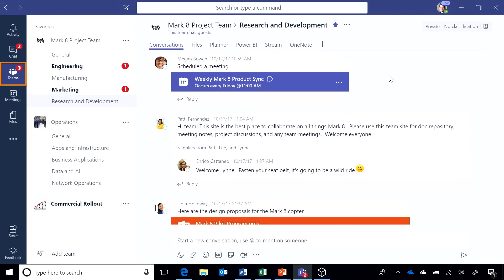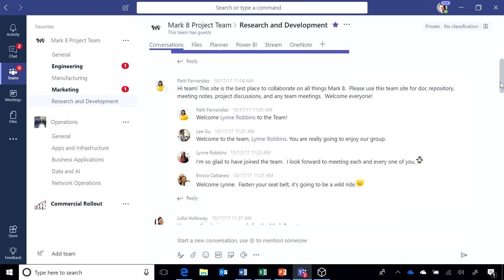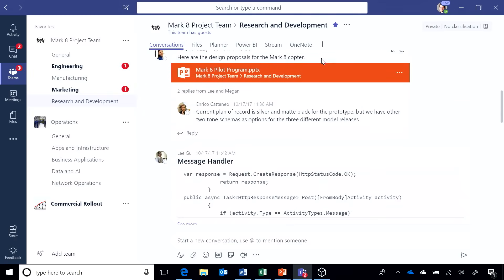Now let's say you've landed your job — you're on the next chapter of your life. How do you stay in the job once you've got it? Using Teams as your hub for teamwork, you can go back in time. As the newest person joining the team, you can see the relevant chats and conversations and get caught up — no need to have people send you a bunch of prior emails. You can get connected to exactly what's going on.